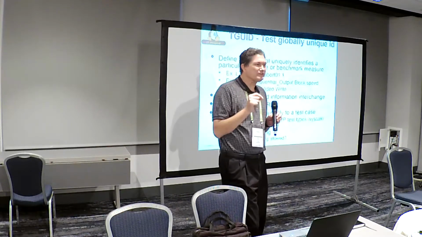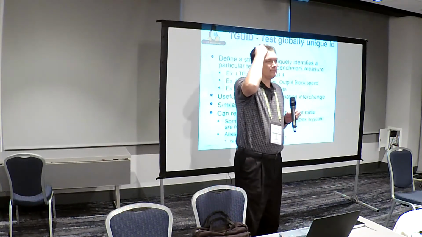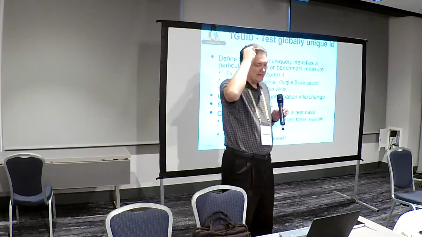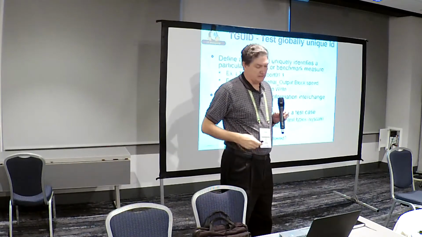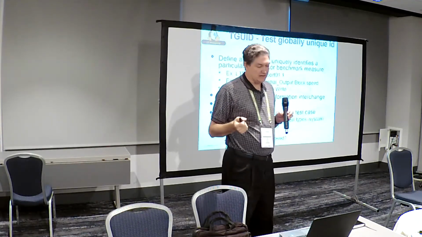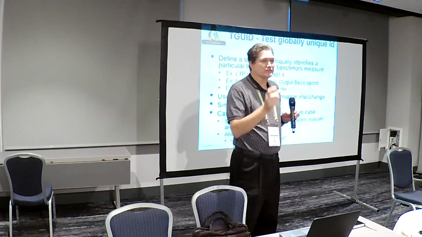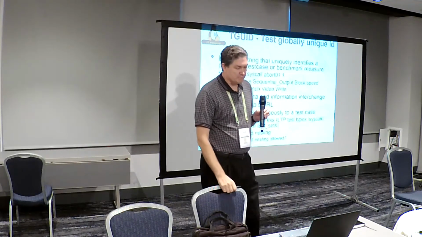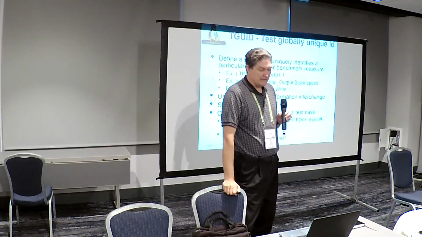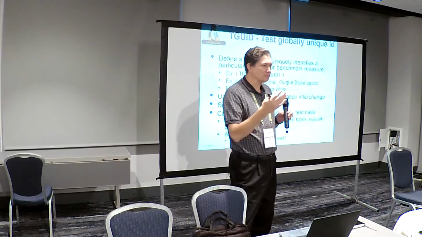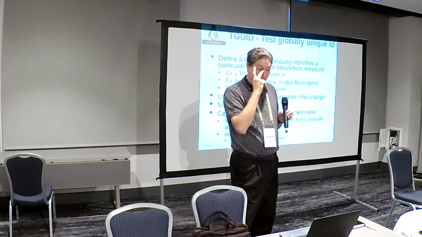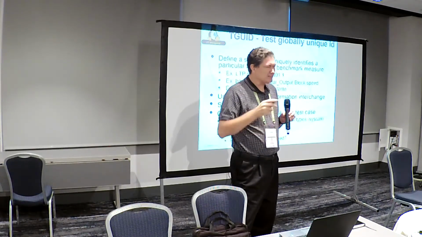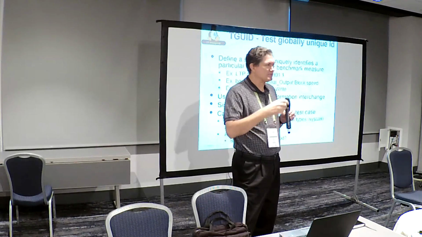So I think this is actually a key idea: that there be a string that uniquely identifies a particular test case or benchmark measure. For instance, ltp.syscall.abort01.1. That refers to a very specific test case inside the LTP system. And it's useful for data information interchange. It's kind of similar to a URL, Uniform Resource Locator, in web terminology. It's used to refer unambiguously to a particular test case. And there are some issues with this because even inside LTP there are aliasing issues.